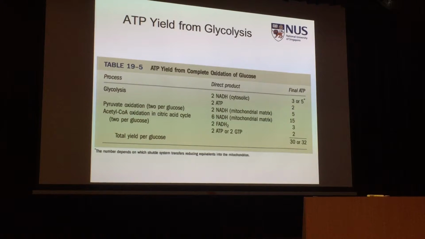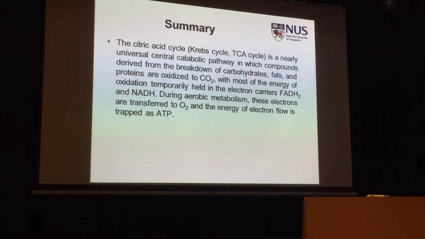The pathways are not easy to remember, so you really need to prepare early for the exams. Specifically for glycolysis and the TCA cycle, you need to know the structures. These numbers can get quite confusing. So this is the summary of the TCA cycle. The idea is that it's completely oxidized to carbon dioxide and water to give us ATP, and this ATP will be used for cellular functions.